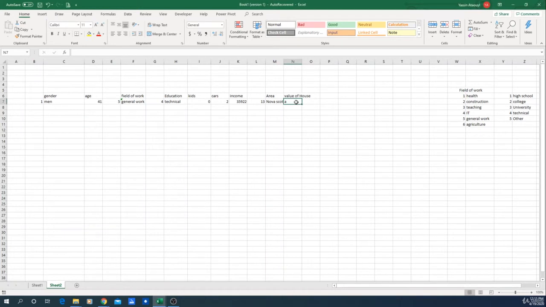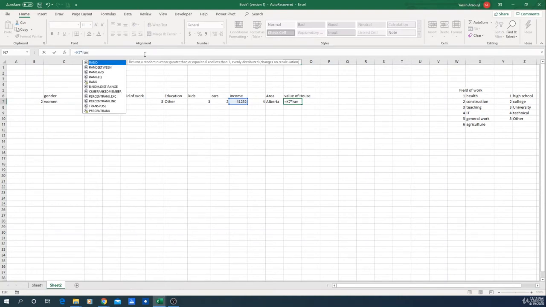Let's try it out. So we have our income here. The value of the house will be equal to the income multiplied by a random value from 3 to, let's say, 6 times the value of the income.